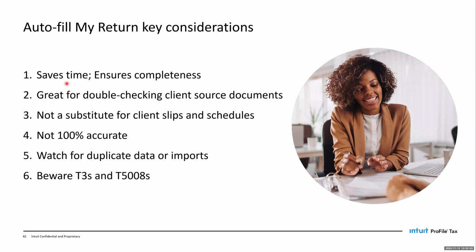You want to look at these key considerations. Yes, autofill will save time. It will ensure completeness. You want to double check the client source documents against autofill. Don't just take it for granted that CRA autofill is going to be complete. It's not a substitute for the slips and schedules. It might not be 100% guaranteed or accurate, I should say, especially when it comes to T3s and T5008. So you've got to get accustomed to the way autofill works. Is it going to save you time? Is it going to give you a more complete picture?